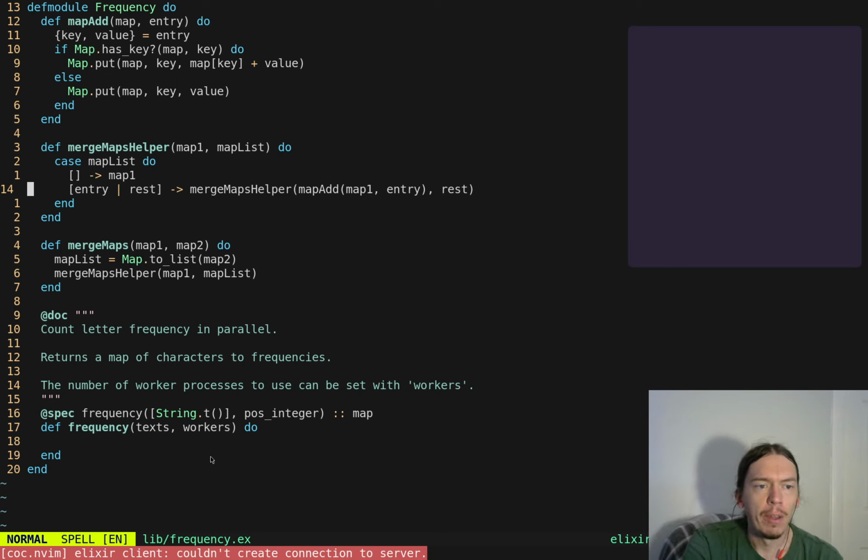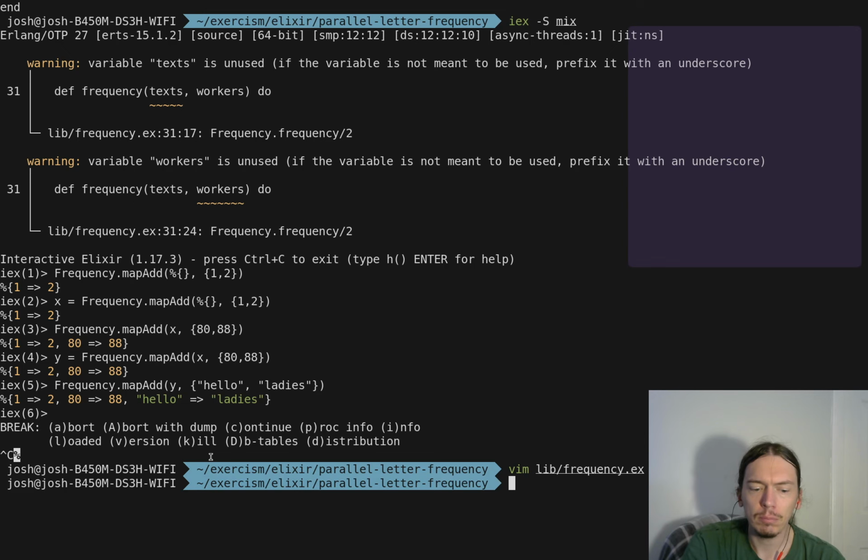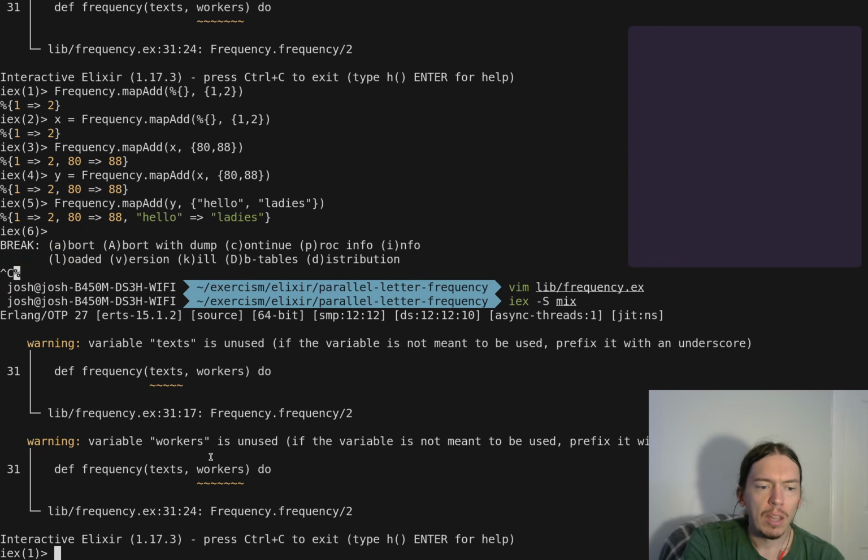So now the merge maps helper, I believe, should also be done. So let's try that as well. Okay, so we're going to go Frequency dot merge maps, and I'm going to put a map that has hello world, sure, and then I'm going to put a second map that has 80, 88.